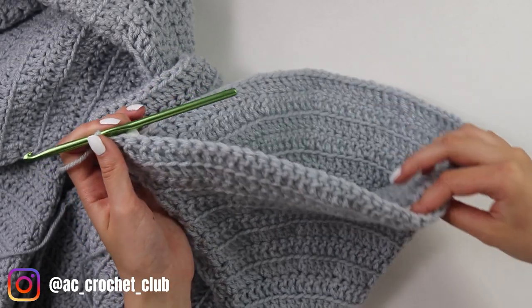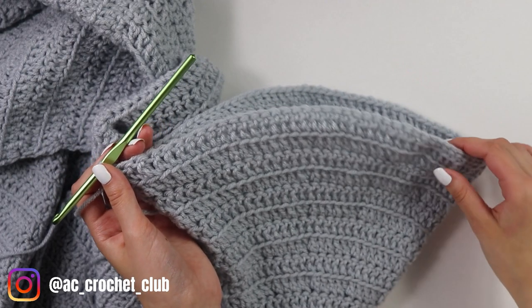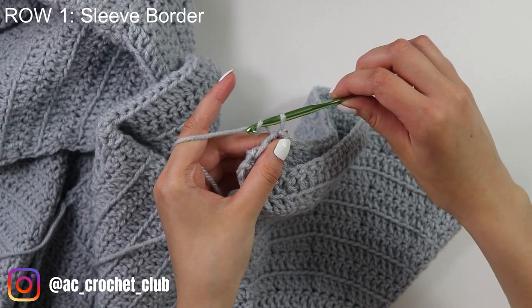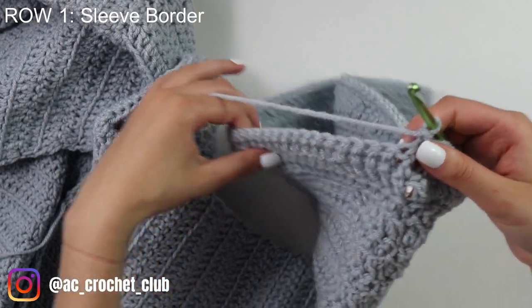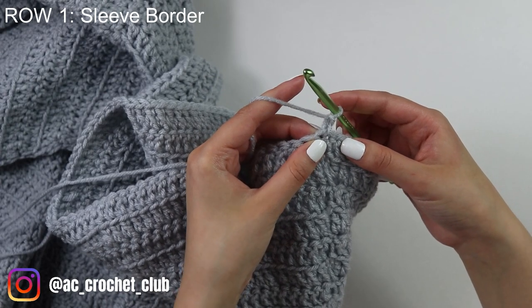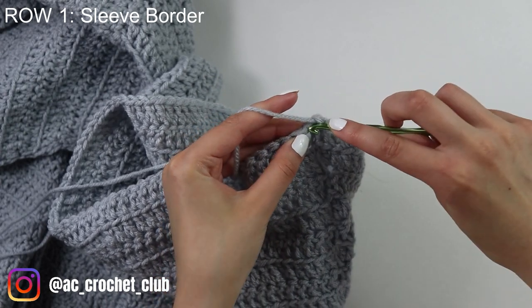So the border for our sleeve is really simple. It's only going to be 1 row. But to begin this, chain 1. And that does not count as our first stitch. So beginning into this first stitch, single crochet.